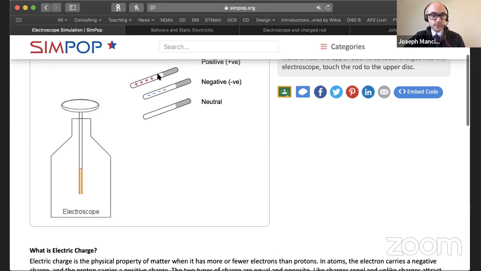as I bring it closer to the electroscope, at some point, the top of the electroscope becomes negatively charged as electrons are attracted up towards the positively charged insulating rod. So the top of that electroscope becomes negative, and the bottom is now missing electrons. There are fewer electrons on the bottom than there used to be, so the bottom becomes positively charged. And since like charges repel, you can see that the leaves of that electroscope, that gold foil, has pushed itself away.